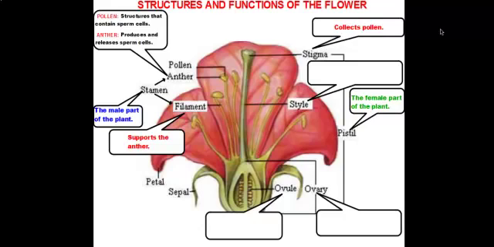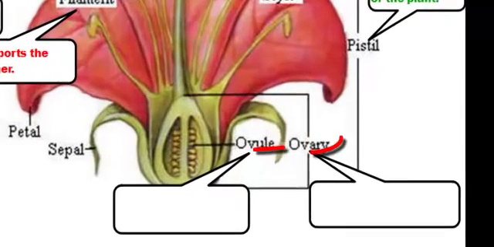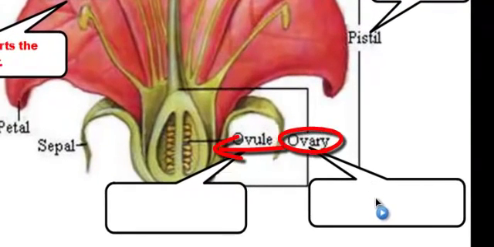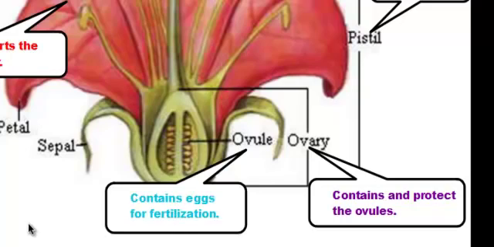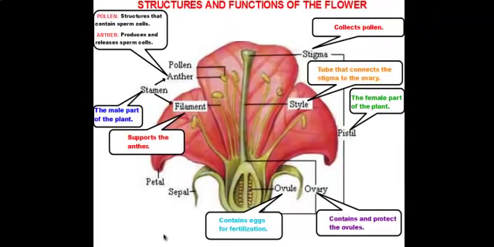And we'll take a closer look on how that happens later. Now, the sperm cells released from the pollen on the stigma now move down this long, slender tube going deep inside the flower, and this part of the flower is called the style. The style is the tube that connects the stigma to the ovary. And then when we get down to the bottom of the style, we have this rounded structure called the ovary, and the ovary's main function is to contain and protect the ovules. Now you might be wondering, well, what's so great about the ovules? Why do they need protection? Well, don't forget, the ovules are the female parts of the flower, so the ovules are going to house the eggs that are needed for fertilization. So those are the different parts of the flower. Let's take a look at what the process of pollination looks like.